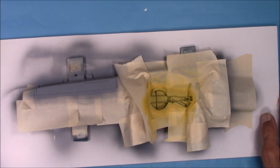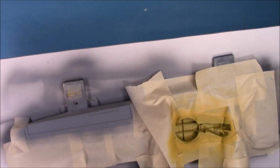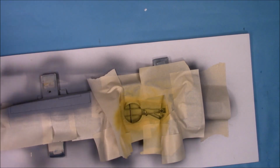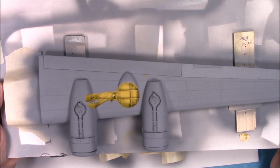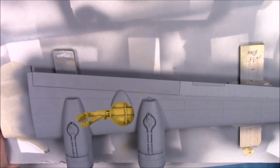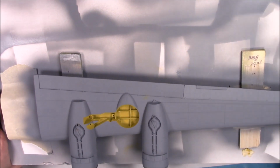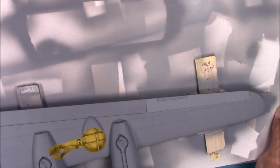I've got the two colors airbrushed with two coats, and it came out pretty good. Once the tape's off, you'll see the variance in color, and I have the tape off on the other wing, so I'll show you that in a second. But yeah, looking pretty good. So on the other one, there you go. I've got a little bit of overspray there, touch up I've got to do, and a little bit here that I'll do with a detail brush. But other than that, and you can see the slight variance in the gray color. So yeah, it's looking pretty good so far.